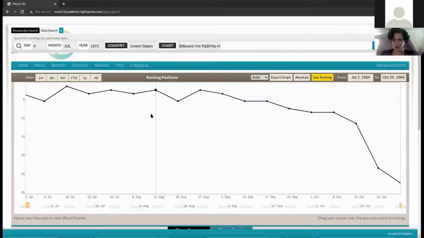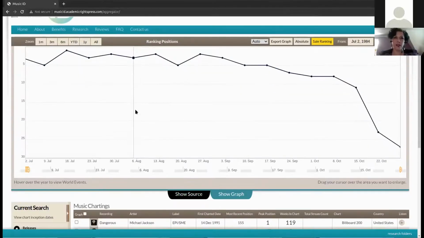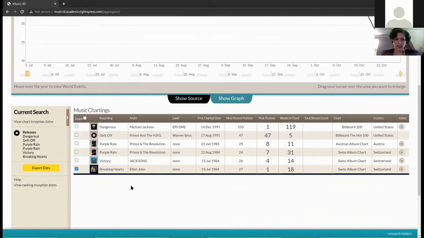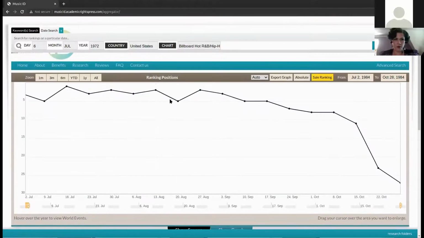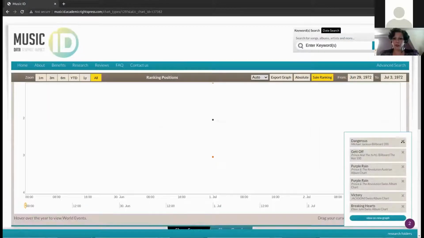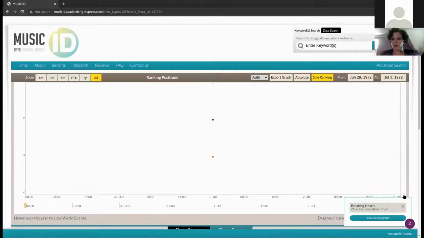So what you would do, if there were a particular artist you're looking at, in this case I don't have one in mind, so I'll just look at the chart day. Okay, I didn't finish the search. So if I go to that date, to get rid of the clipboard, you just have to go down here and remove it.